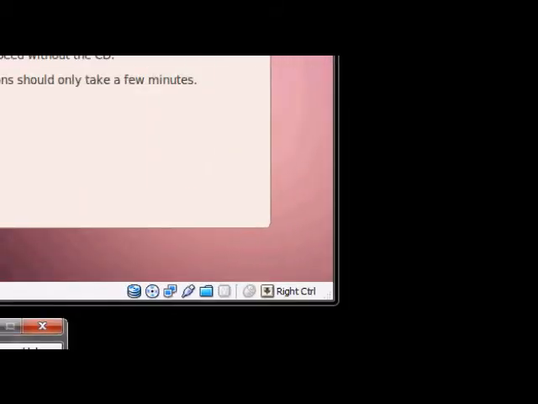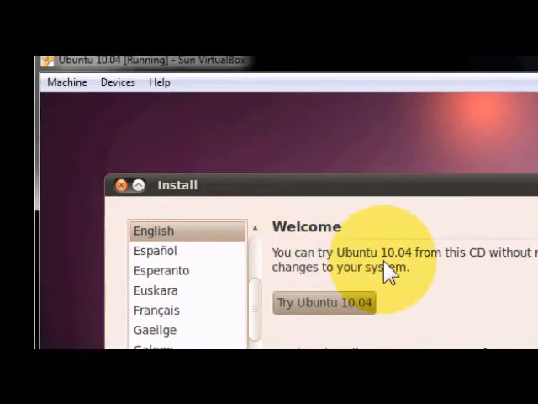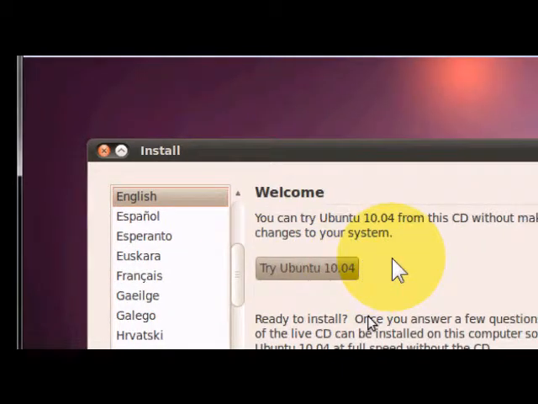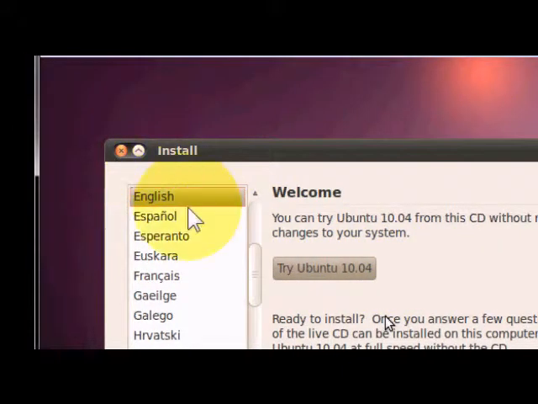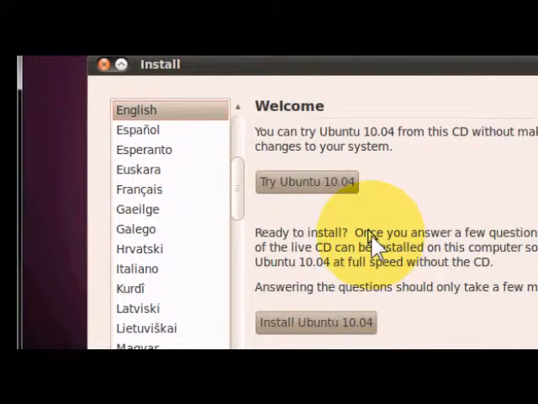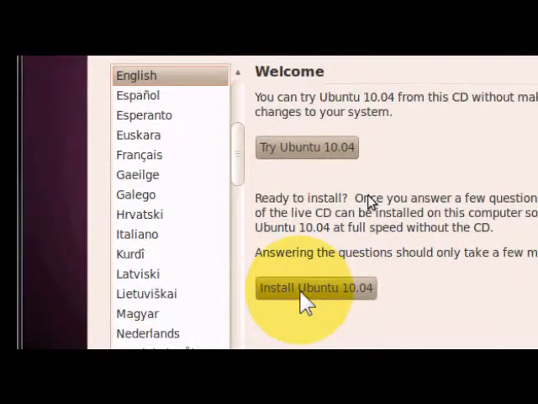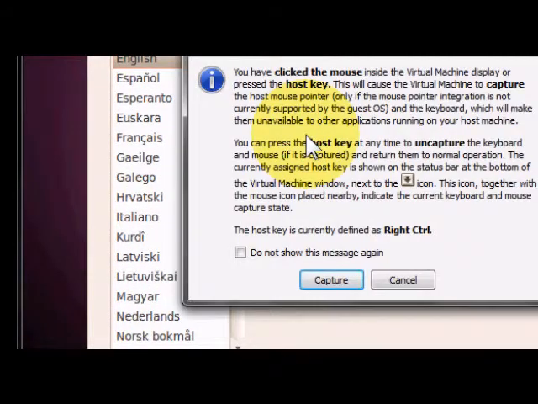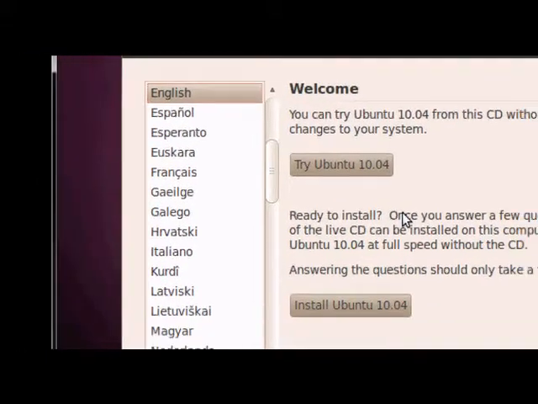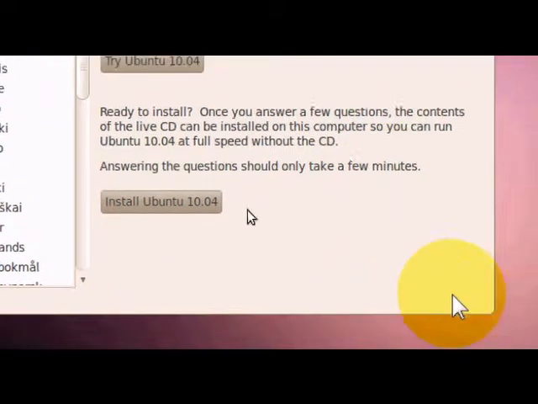Hi, I'm back. As you can see, it's loaded up and it's booted into Ubuntu. So what you can do is it says welcome. I hope the screen records out. So as you can see, we've got the welcome screen. You select your language. You can try Ubuntu. I've got another video on how to do that, so check that out, without installing or affecting your computer at all. So if we click install Ubuntu, as you can see, it loads.